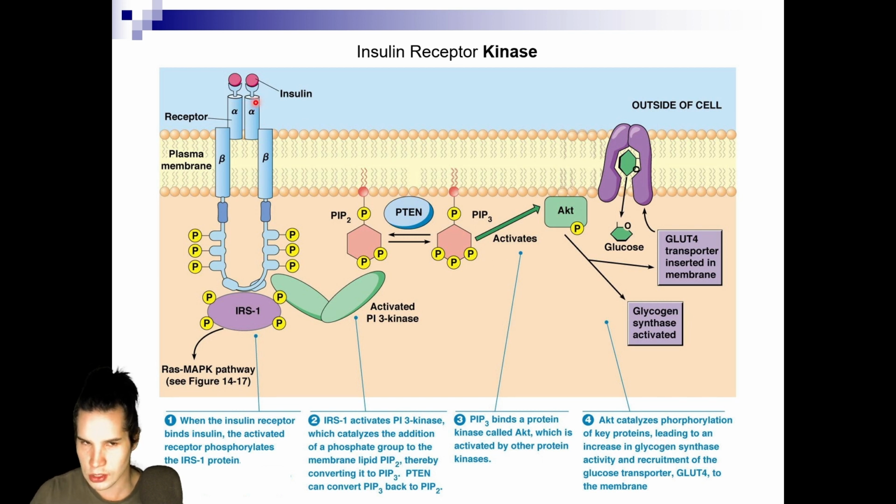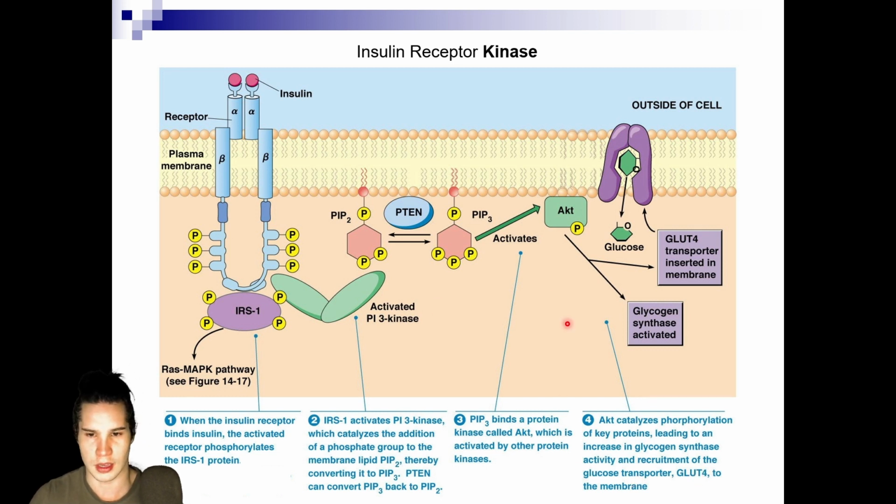So as we know, insulin, when it binds to our cells, allows us to take up sugars into the cells. Now when it takes up sugars into the cells, what our cells will like to do, especially if we have an excess of sugar, is store it as glycogen. Now, how do we get that glucose into the cell? Well, what happens is this AKT is also signaling a cascade in order to increase the production and you could say the recruitment of glucose transporter, GLUT4, to the membrane.